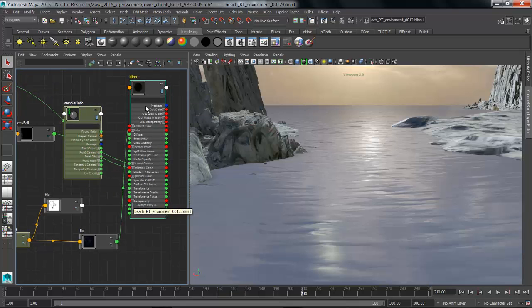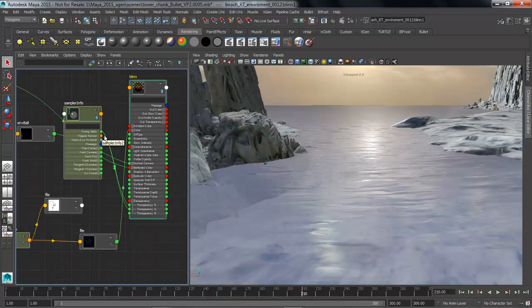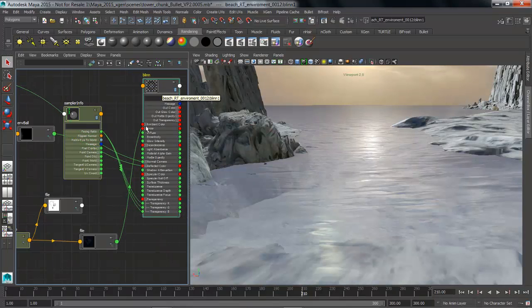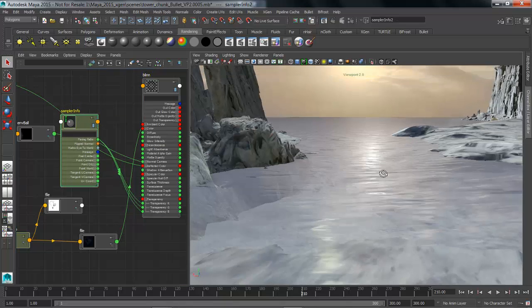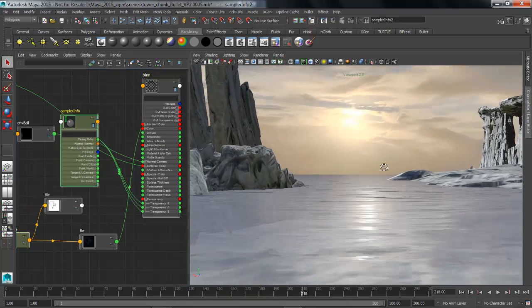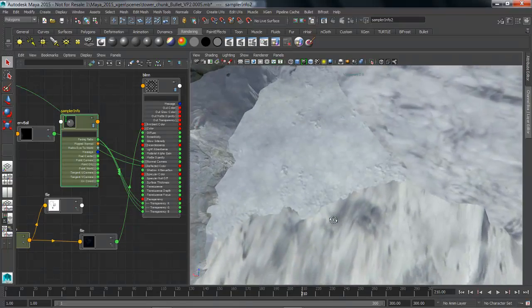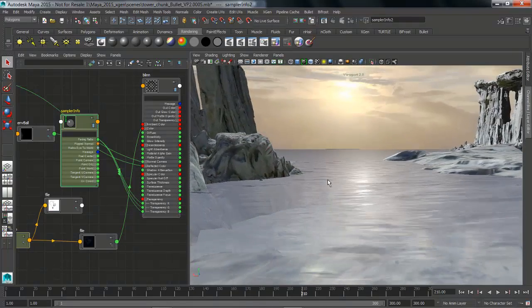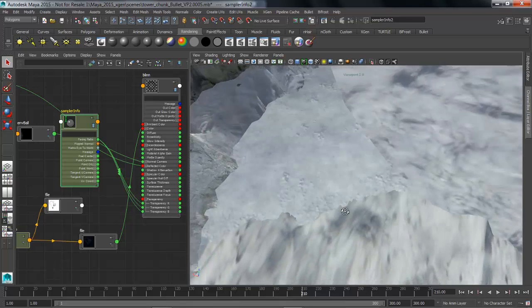We'll just expand this out here and grab facing ratio and shove it into red, green, and blue. As soon as we do that, what we have is the facing ratio, which is just a range of 0 to 1 being reported back. So obviously the glancing angle is opaque and the top is fully transparent. Now, this 0 to 1 range isn't really what I want. I want to modify that.